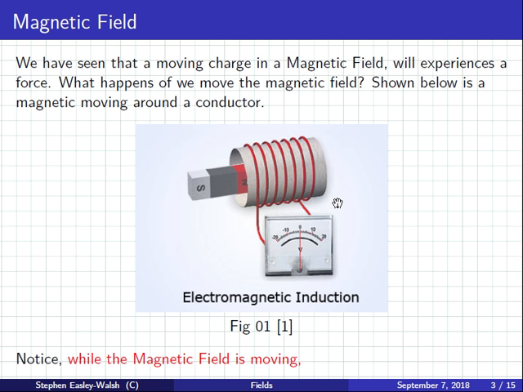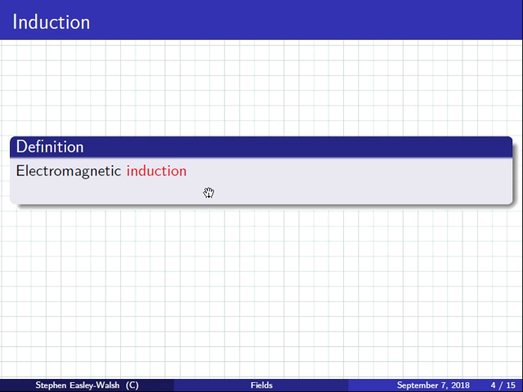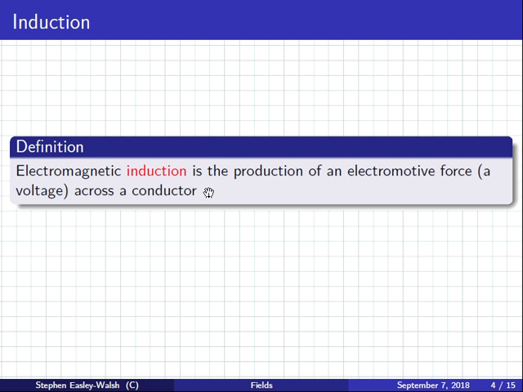Okay. So here we move the magnetic field, we'll get a voltage. That's electromagnetic induction. So just the formal definition: electromagnetic induction is the production of a voltage across a conductor when you expose it to a change in magnetic field. If there's any word here you don't know, just tell me, but I think these are all words you know. Is the English okay here?